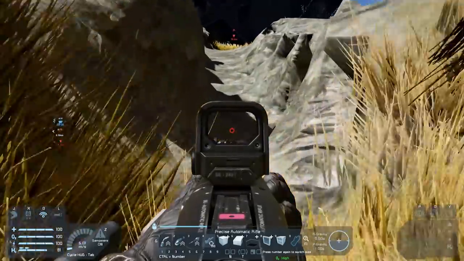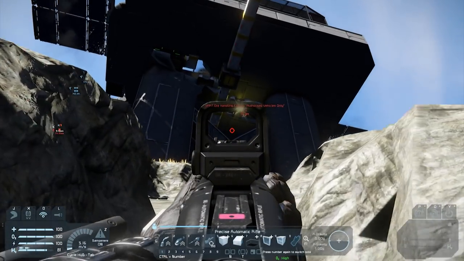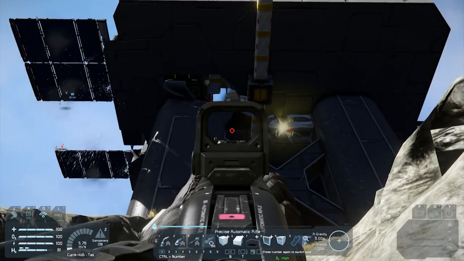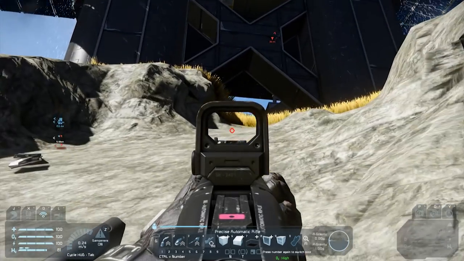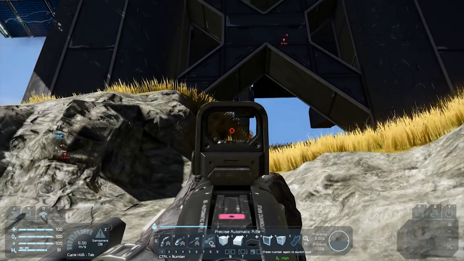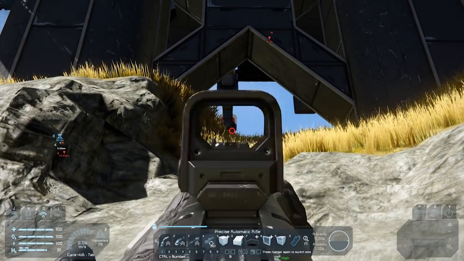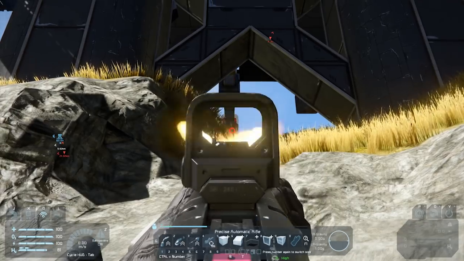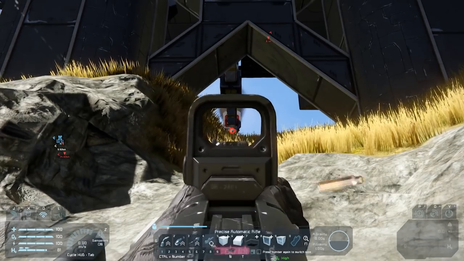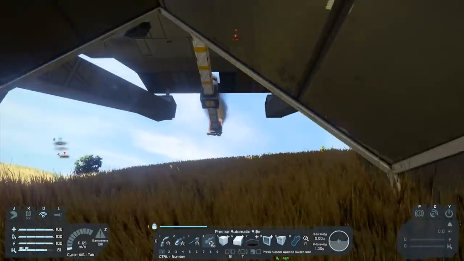Let's see if I can get up through here. Oh man, I think there's interior turrets in this thing. And I can see up through there. Let's hope they don't get an angle on me. That's the turret right there. Oh yeah. Yes! Haha.